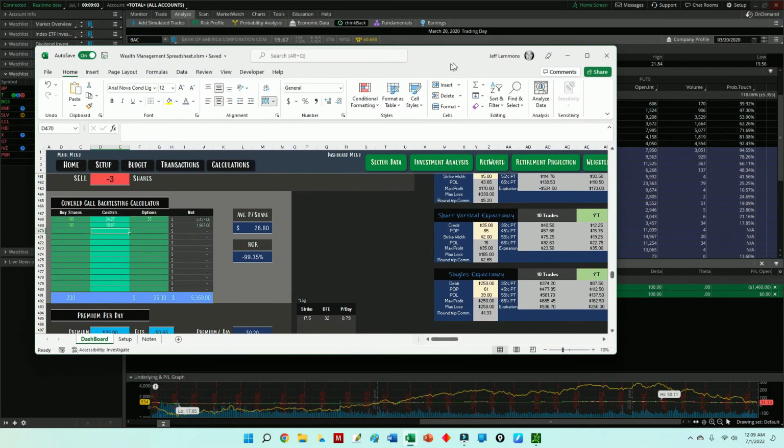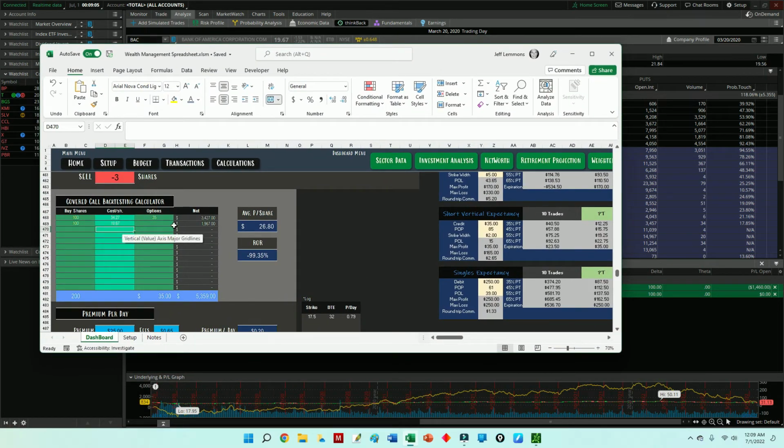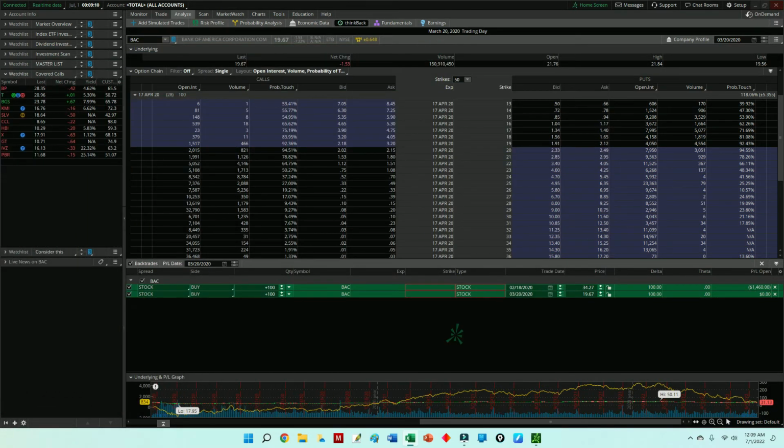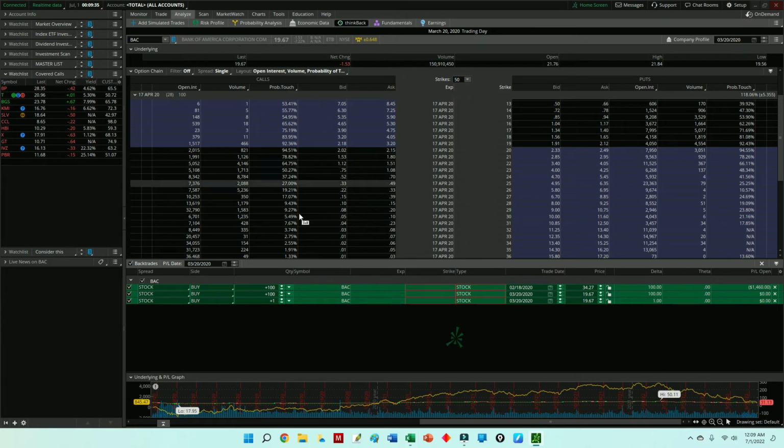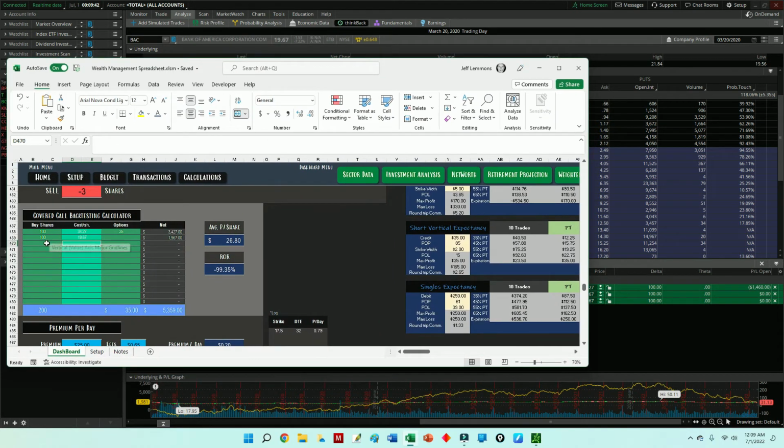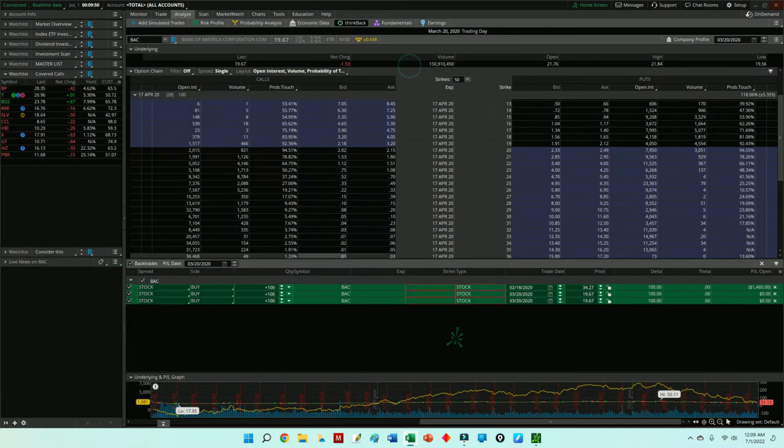So we could stop there. We could just take the 100 shares, say our average price is $26.80. But given that that's still quite a ways away from the market price, in my case, I would buy another 100 shares at $19.67 just to average down my position a little bit more. And that way I can collect a little bit better premium. So that takes me down to $24.42, which means I could essentially write the 25 call.